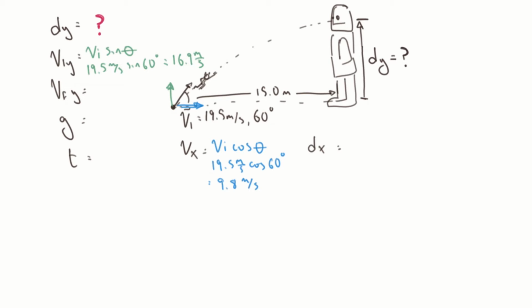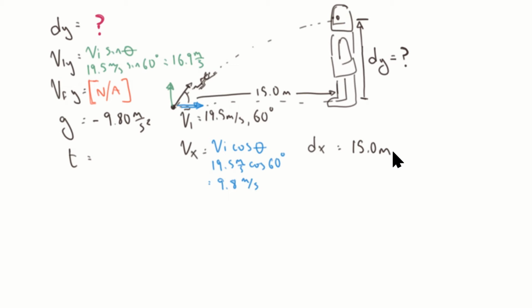I'm going to follow my general rule here. We are not given any information about VFY. We are not asked for VFY. So for safety's sake, I'm going to take that off the table so we don't accidentally assign that as 0 when it's not supposed to be. Assuming they're fighting the Sentinels on Earth, G is negative 9.80 meters per second squared. And we know the dx value is 15 meters.